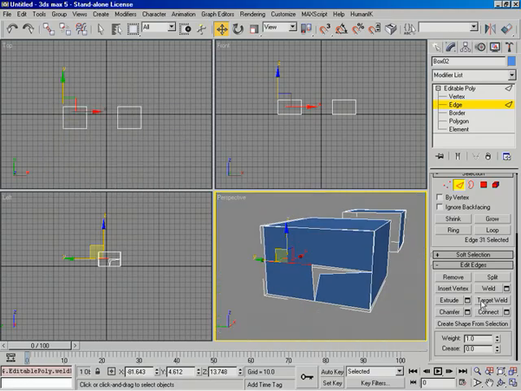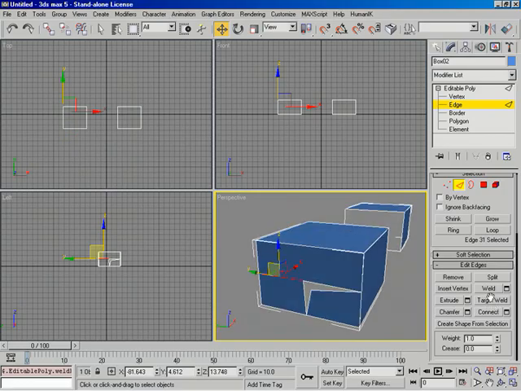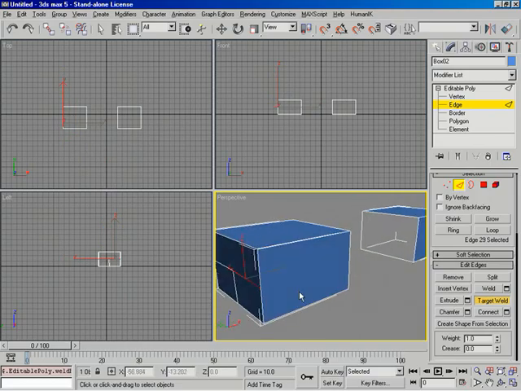So next thing I want to do is take a look at target weld. We've seen this in action. In fact, I just used it just a second ago. Target weld, I want to weld this edge to this edge. This edge, let's try this. Let's try this one more time. Just have the tool selected. To this edge. Yes, I did not realize that when I pressed it, it did not stay down.